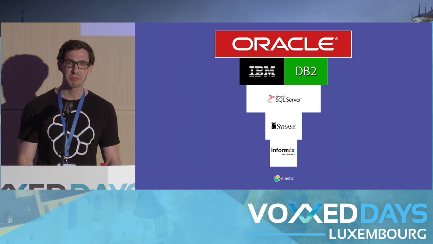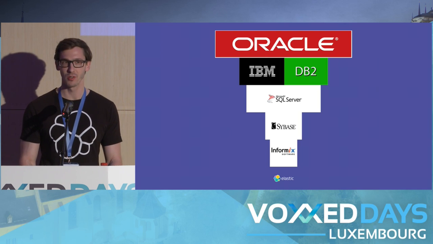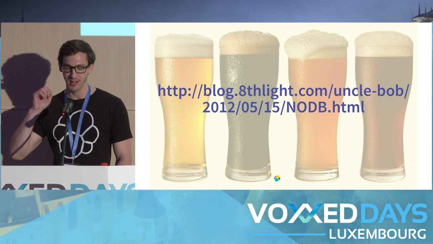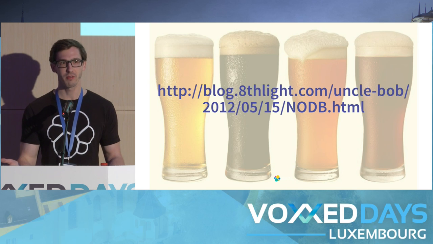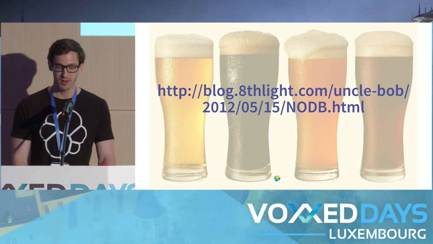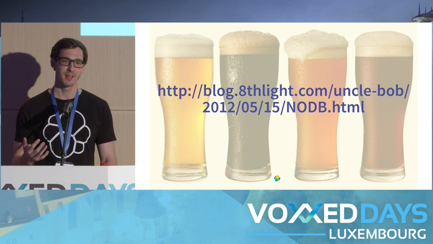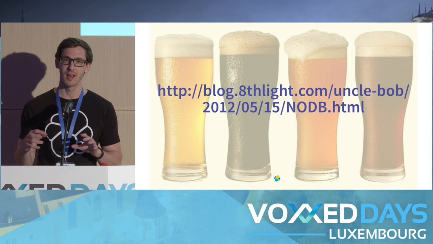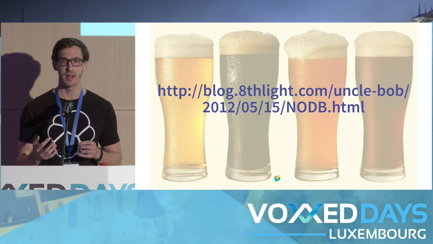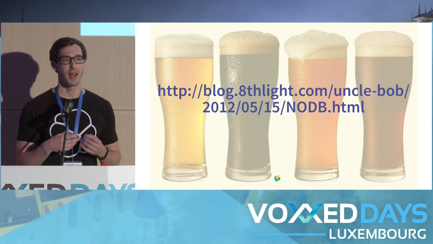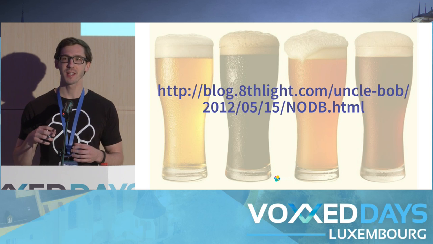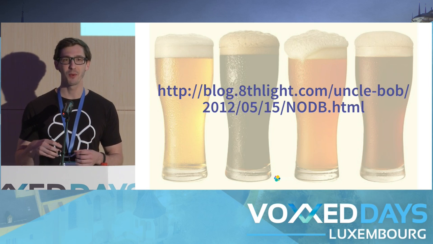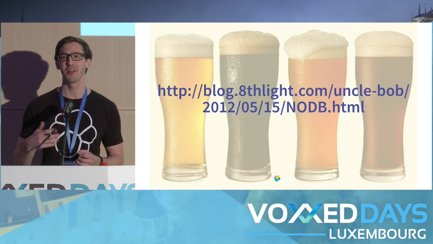And if it's good or bad, we don't really know, it's just kind of working. And there is this very nice blog post by Uncle Bob, who's pretty well known in the Java world anyway, where he compares it to beer. And he compares the database world, this dark age of databases, to the prohibition in the US in the 1920s, when alcohol was prohibited. The Americans kind of forgot how to produce proper beer. And this is why they were in the dark age of American beers for a very long time.